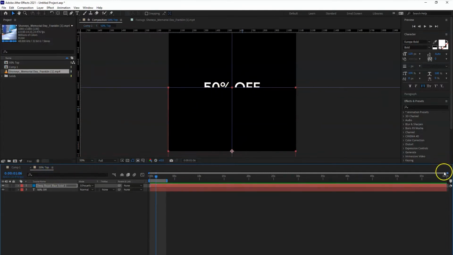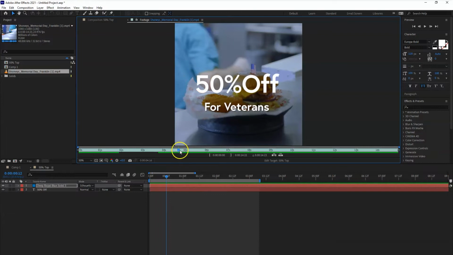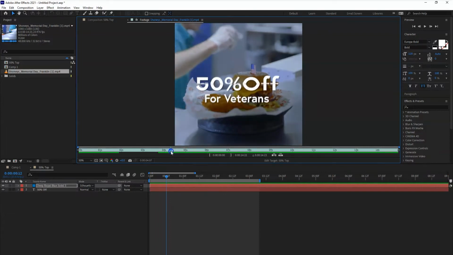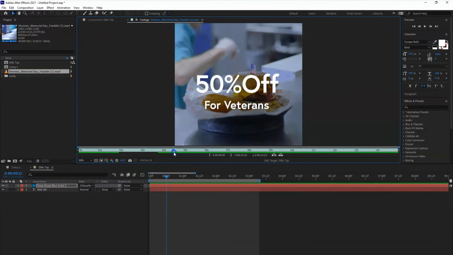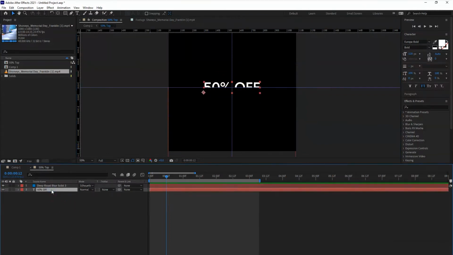So now we wanna set up our animations. I usually go about a half second for a lot of my movements, so we come down to our 12 frames. We wanted this to come out of the center, so this top part is gonna come up. This is where we want it to finish. So hit P for position, hit your keyframe, and come all the way back to the beginning and drag it down so we can't see it anymore. Hit the space bar and there it is. Now we got our first animation done, and this is basically gonna be the basis for every other layer.